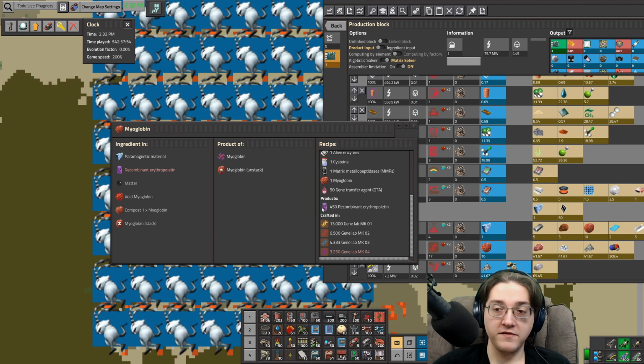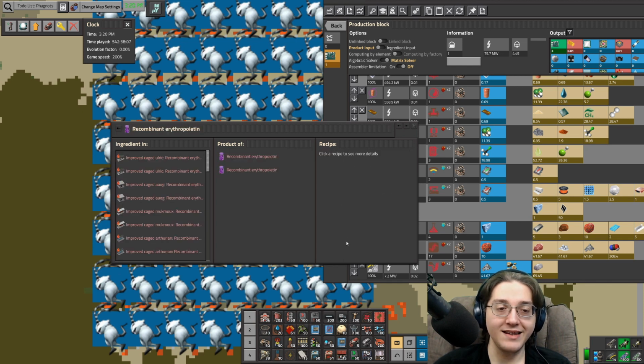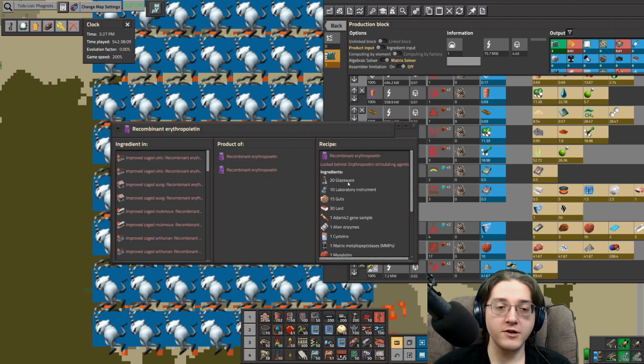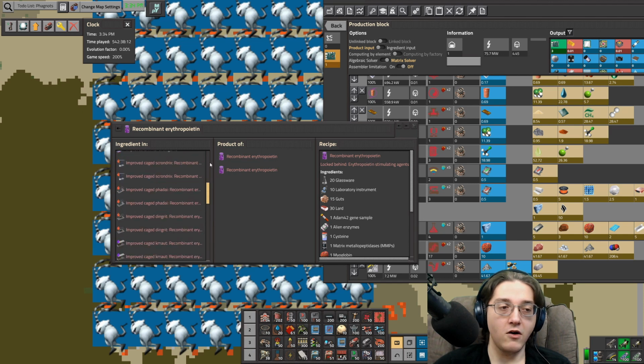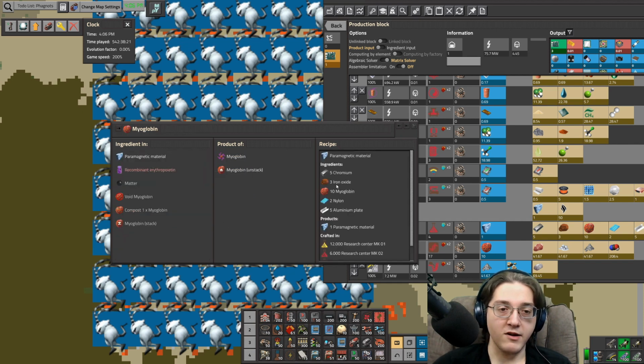is 1 to 450. This stuff is 1 to 450. It is fine. This use of myoglobin is perfectly fine. When 1 makes 450 used in all of this stuff here, and it's going to be required to complete the game. It is going to be required to complete the game.